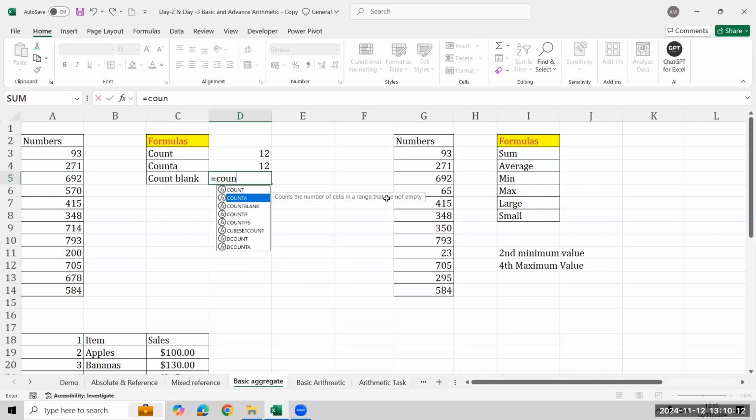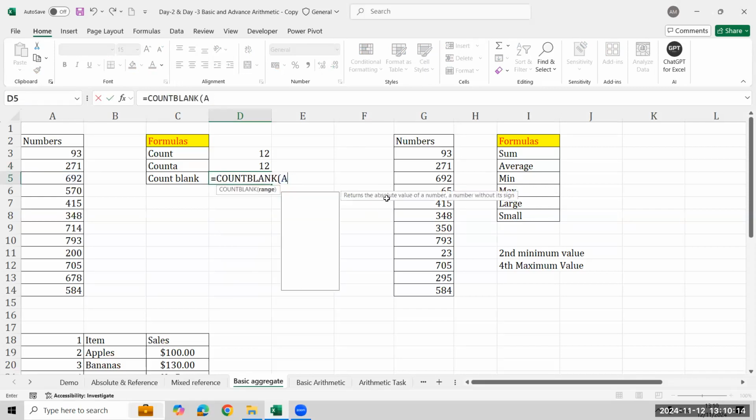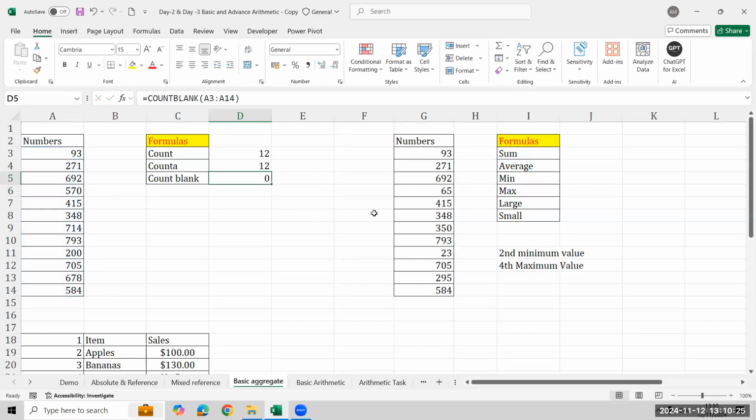If I type COUNTBLANK and select, it counts the number of empty cells in a specified range of cells. If I select this range and close the bracket, what am I getting? Do you have any blank cells? No. If I delete any one cell, now do you see the blank? Okay, but I'm getting COUNT and COUNTA the same. What is the difference? Let's see.